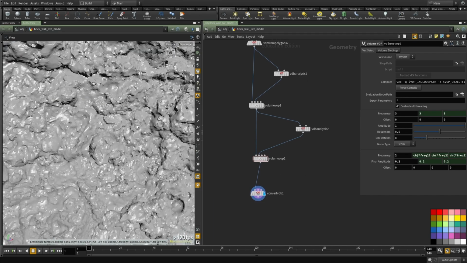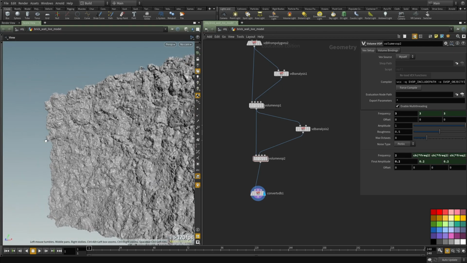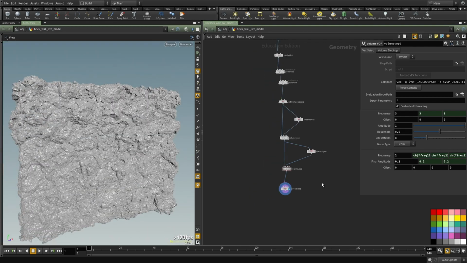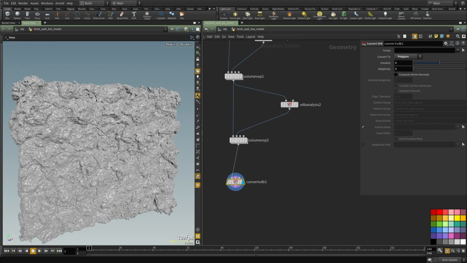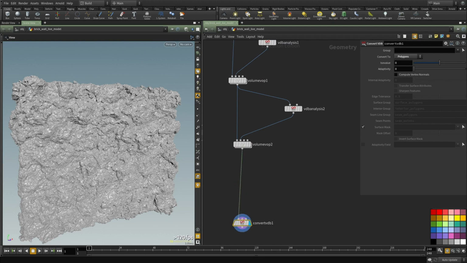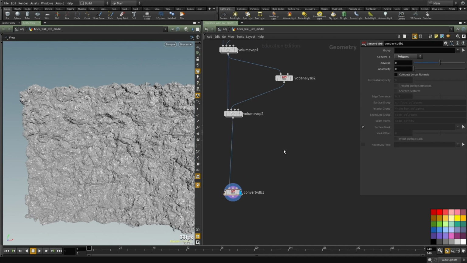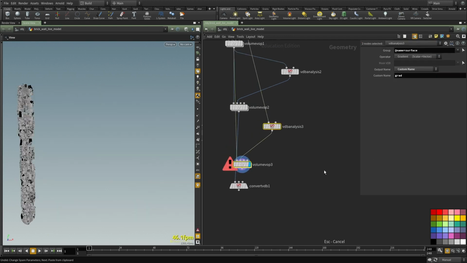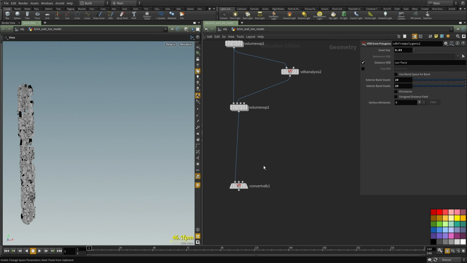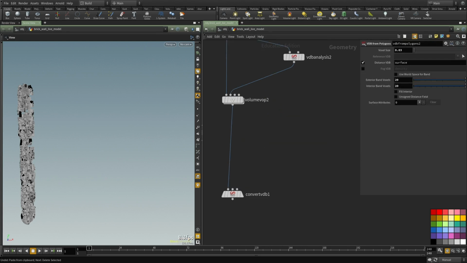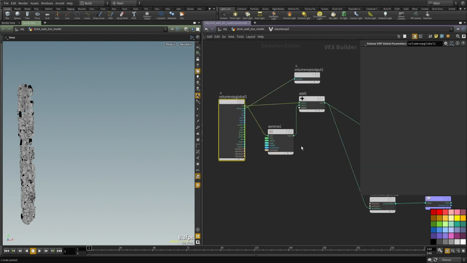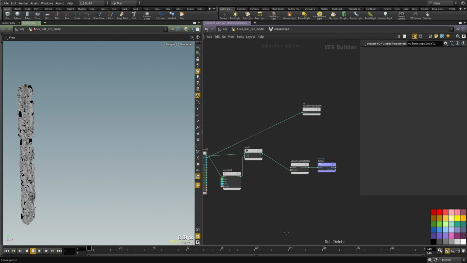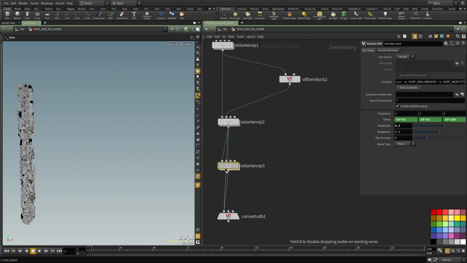Okay, cool. Yeah, I think that works. It's probably too aggressive, but I'm going to leave it at that. I like this. Okay, so we can keep doing this, we can keep adding modifiers, but I'm gonna copy something previously created. Sorry, I'm gonna cancel and delete that, and I have this node here, and it's basically a noise with a volume sample. I'm just going to add this to add more breakups to this even further.